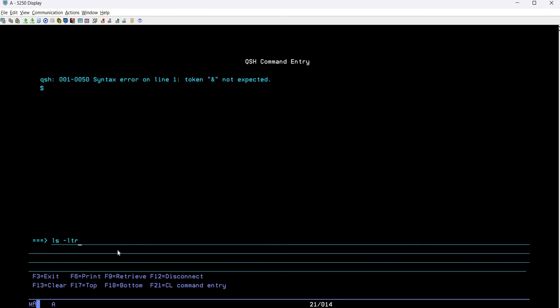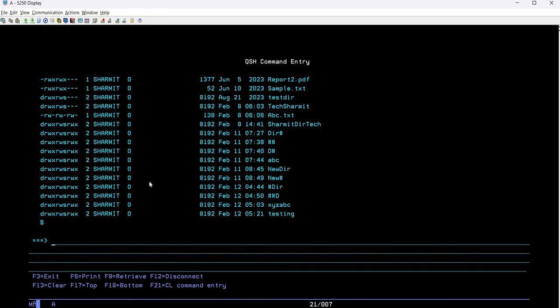LTR. Okay. Now what is LTR? Hit enter. Once you hit enter, you can see it is printing some information. But before we discuss the information, let's see what is LTR. Whenever someone asks you, even in an interview question, to explain this command, you can simply explain it by breaking down the command. That's why we are discussing all these commands separately, right? Because we should know about the differences.